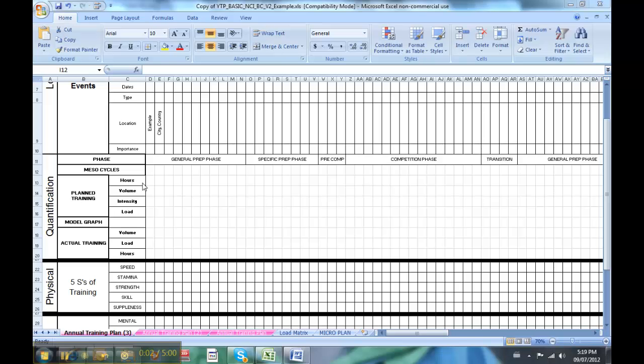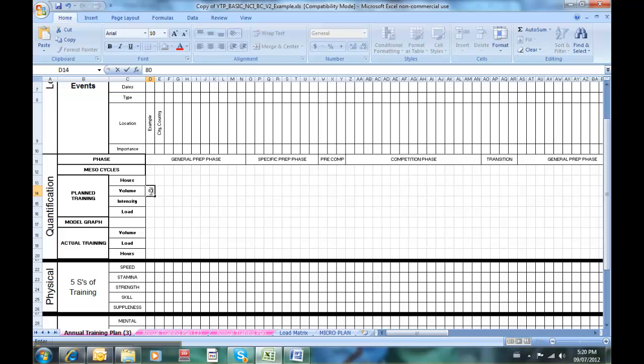Now in this video, what I'm going to do is set up our formulas for hours and load. One of the things I'm going to do to start off with is put some arbitrary numbers into volume and intensity. Remembering that based on the performance point, we might model this based on a relative amount of volume throughout the year.